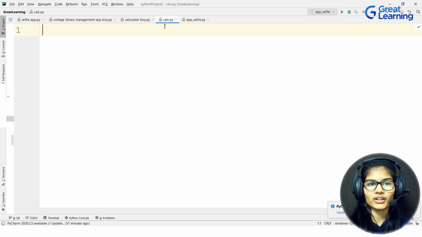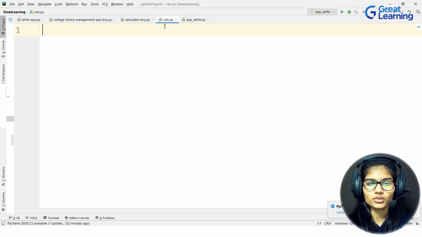So hope I'm first of all very clear with this, that what are our requirements for this particular project and how we'll be proceeding for making the calculator app in the Kivy library. I would recommend you to start writing the project with me, start writing the code with me right here only, because it would be a little bit longer code. It is not too short, it would be somewhat around a longer code. So start writing with me the respective code.